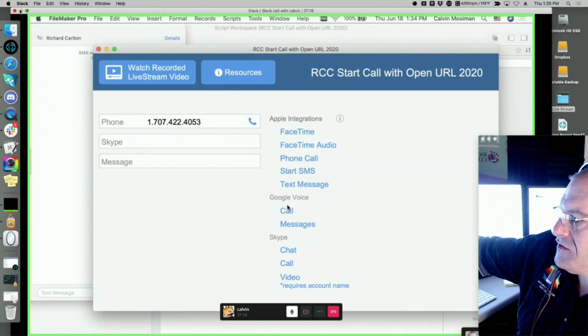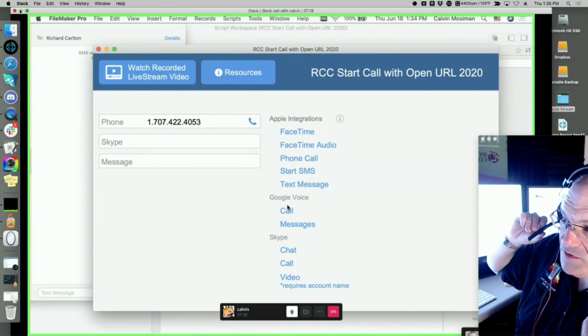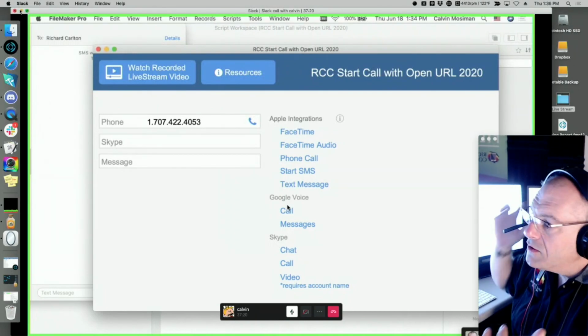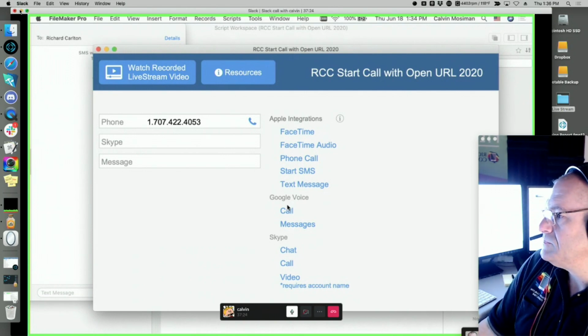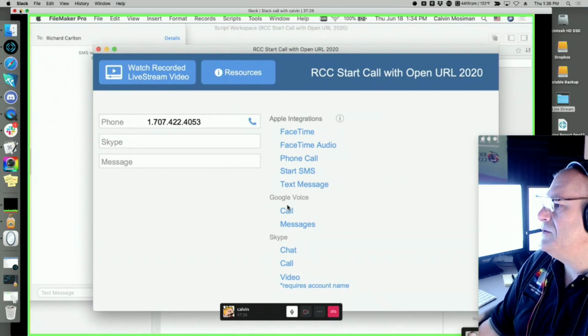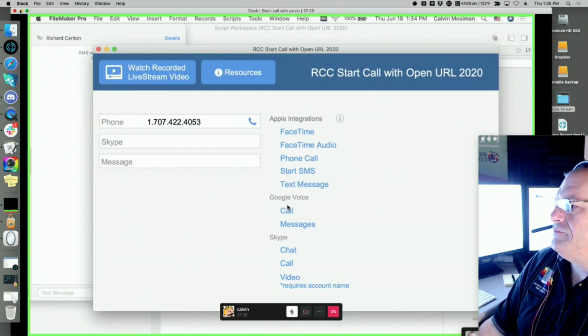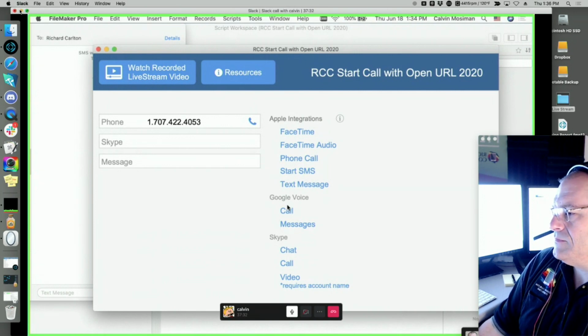Nathan Schneider says, I'm still using the default app. It still runs. Are you using 10.15, Nathan Schneider? Question. I don't know. I haven't tried it in a year or two. So the URL protocol will still work in FileMaker 19. It wasn't deprecated with the FileMaker URL protocol. It will, but it still can get confused.